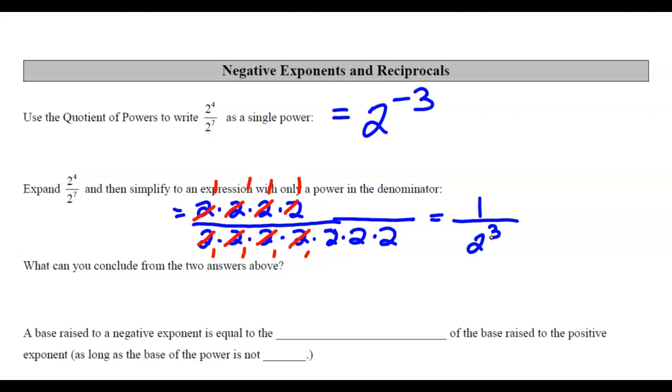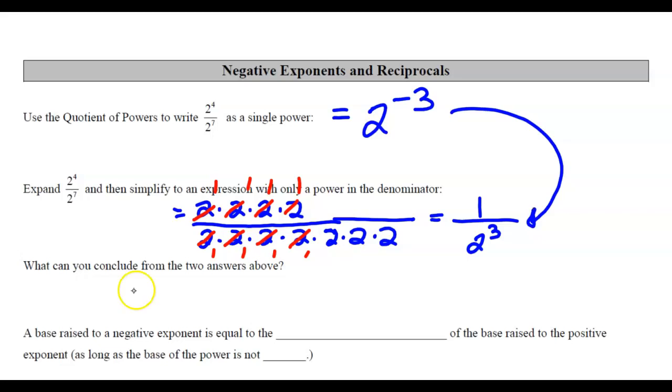So we want to be able to figure out the value of any power that has a negative exponent. We want to be able to simplify powers if they're variable bases with a negative exponent. And it's in simplest form when the powers have positive exponents. So we need to know how to get from a negative exponent to a positive exponent. It means we have to flip it, which is not a math word, but that's really what we're doing. Taking the reciprocal is the math word.